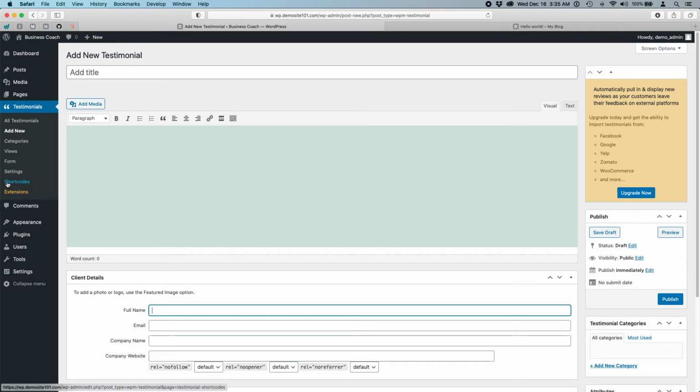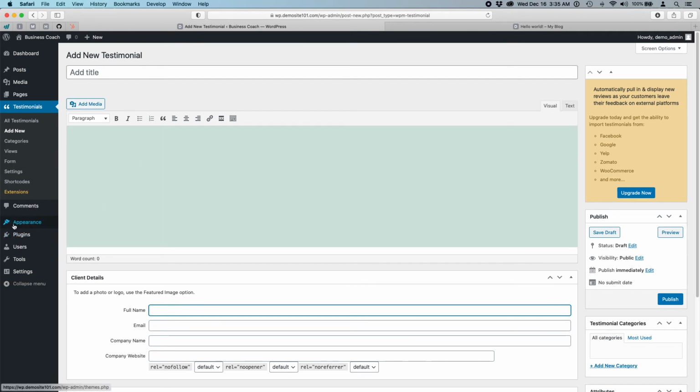Okay, so you can display it at different places using a short code within a post or a page or other post type like services or other type of page or content area.